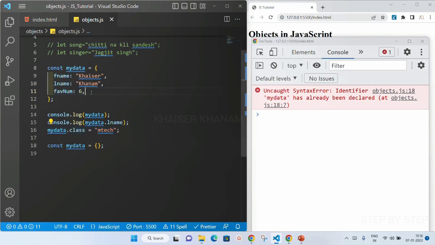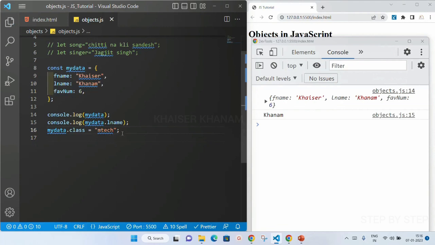Now I have added. So this will be added inside this. We won't be getting any error if we add this kind of data because objects are dynamic in nature. Okay, this is a very important thing you have to understand. We can access the object properties using the dot operator and we can add as many properties as we want at runtime. So now these are called properties.